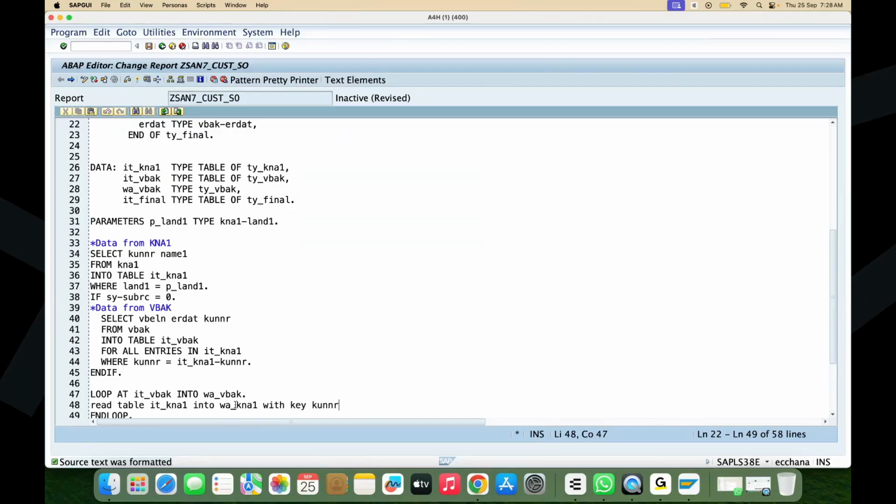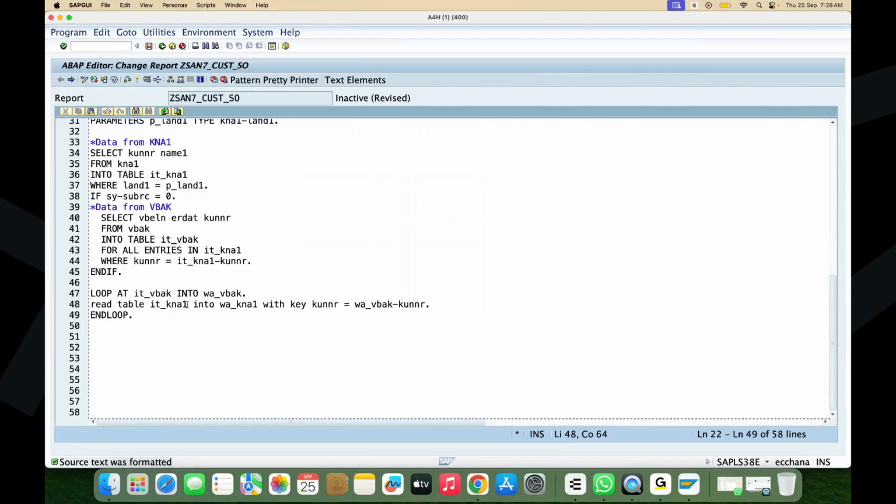What is the field? Kunnr equal to work area VBAK Kunnr. So we will be reading customer master data from the KNA1 table, and whatever customer we have in sales, only that customer's related data we are reading.